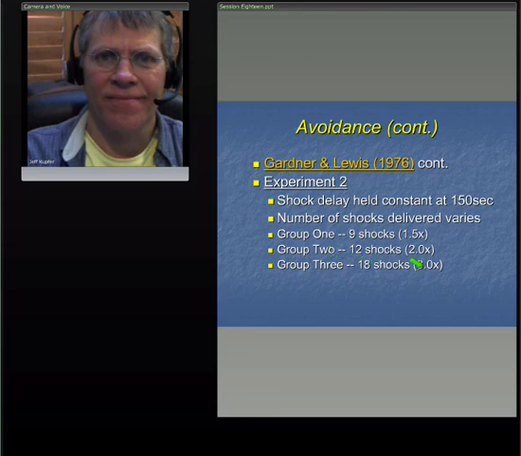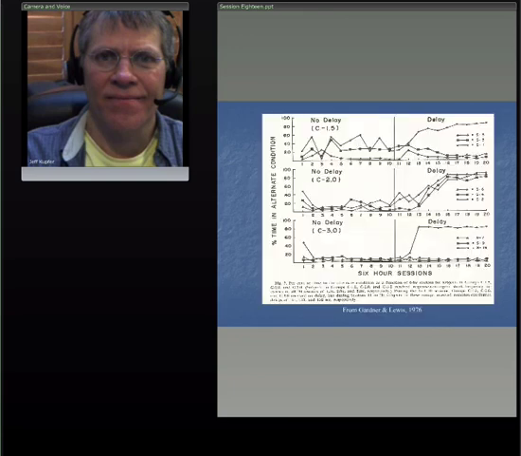Now you ask the question, is it really worth it to spend time and delay the inevitable when you're going to get nailed with 3 times the amount of aversive event? Is that sufficient to get the animal to finally make the avoidance response earlier and not get into that alternate condition? And what you see here are the 3 groups of rats. Group number 1, remember all groups of rats here had a 150-second delay. The one that got 1.5 times the amount of electric shock, 9 shocks, you see here that 2 of the rats no longer made the alternative response, the avoidance response, and stayed in the imposed condition.